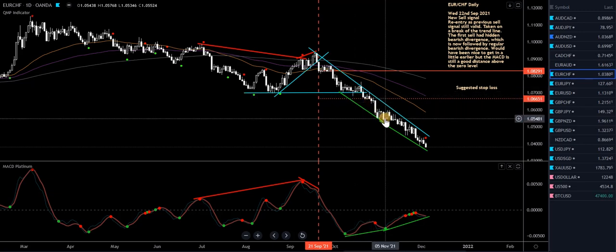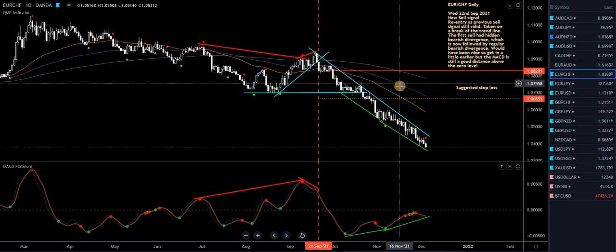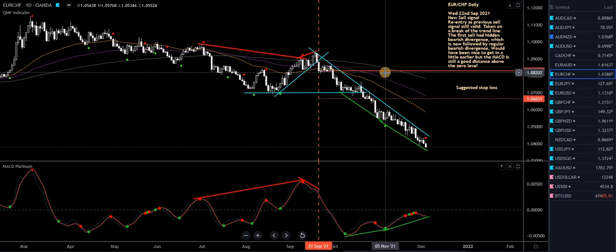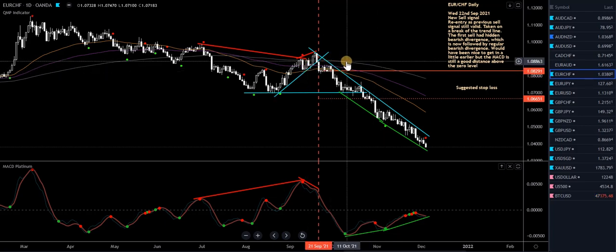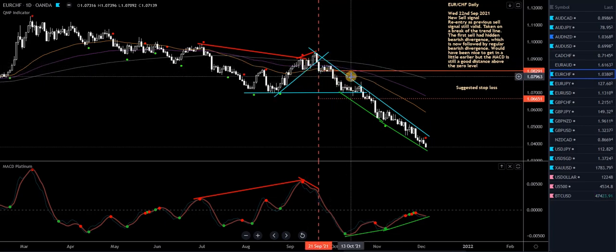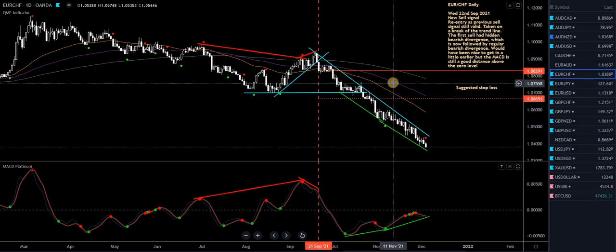So that loss we took on this buy here, the stop would have been down here somewhere. So that's all been offset by that sell. That's why I like to keep some of these trades on, especially with the trend type trades. I go on about it all the time. If you're in a trade that's with the trend, give it more room to breathe. It's when you're going against the trend, you want to keep things a lot tighter.